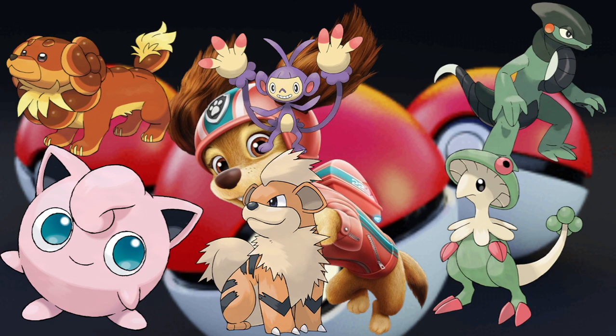2 times weak to fighting due to the 2 normal types on the team. 2 times weak to fairy given the dragon and the fighting type on the team. And 2 times weak to ice given the grass type and the dragon type on the team. Conversely, though, it's 2 times strong against fighting with the 2 fairy types on the team. 3 times strong against dark with the 2 fairies and the fighting type.